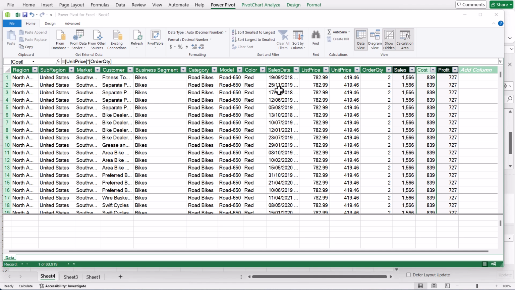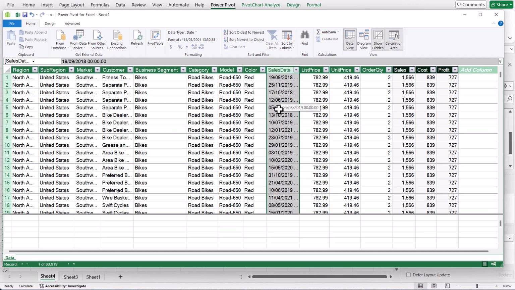So we've got a sales date, and often what you might want to do with your sales date is pull out specific information about it. So you might want to say, well, what is the year, or what is the month, or what is the day? So you might want to get the different information around that from there. So traditionally in Excel, we would use functions for this. We would use our equals year or equals month.